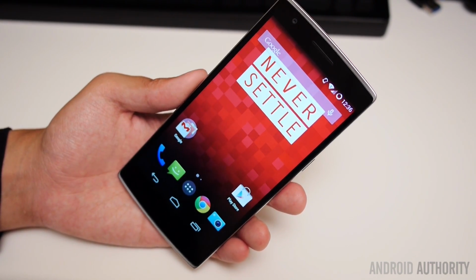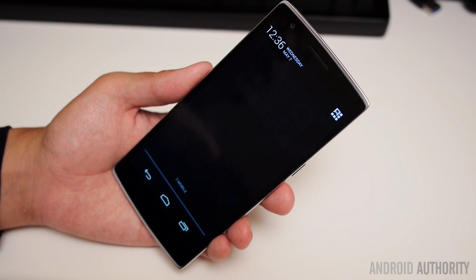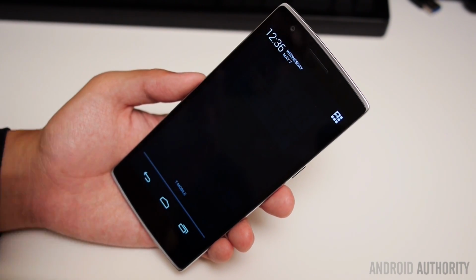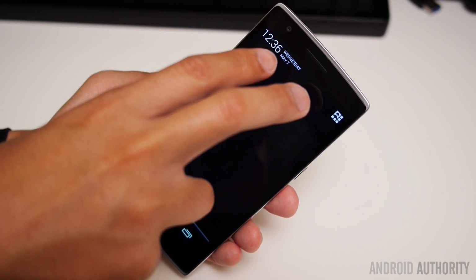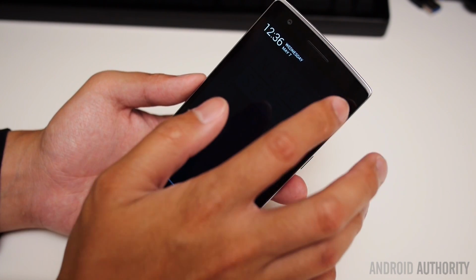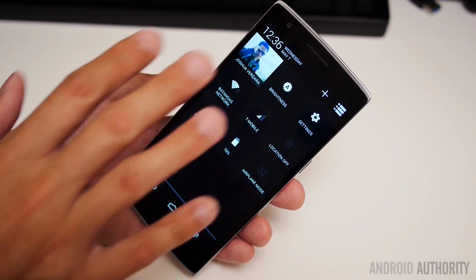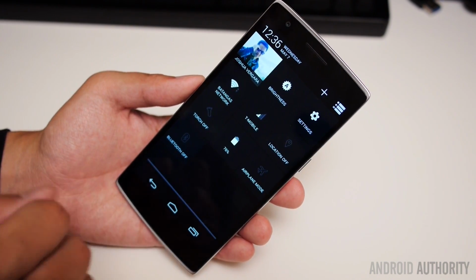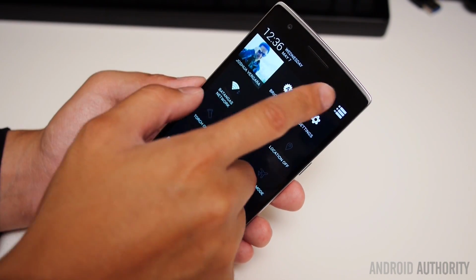All right, so let's go ahead and move along with the notification drop down. So I'll swipe from the left and come down, and you can see the notification drop down right there. It's pretty much what you would expect it to be already. When you get a notification, you can always hit with 2 fingers and drag down in order to expand it, and you'll see more information. After that, we have the button right here that brings you right to the power widget. And again, it's largely what you would expect it to be, but of course, being CyanogenMod, you are able to customize it. So let's go ahead and add a couple buttons on there.